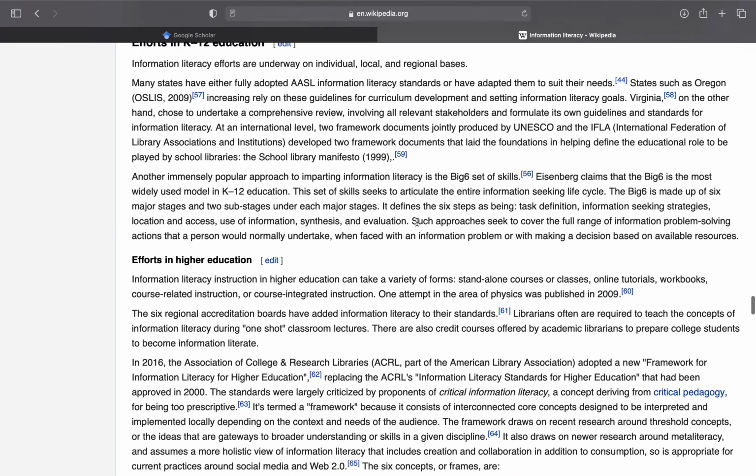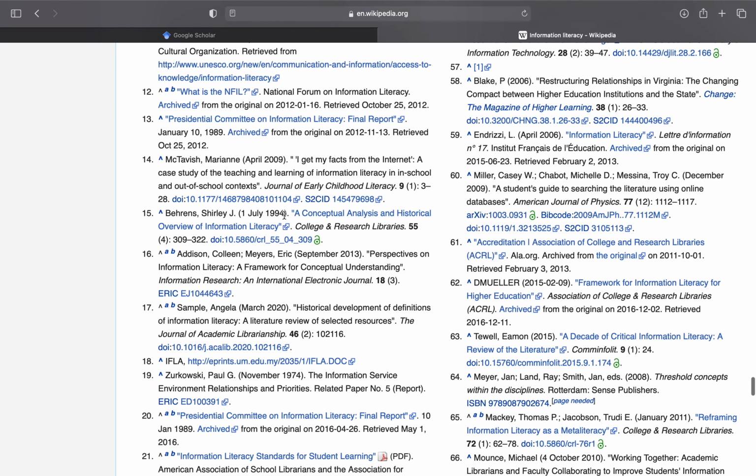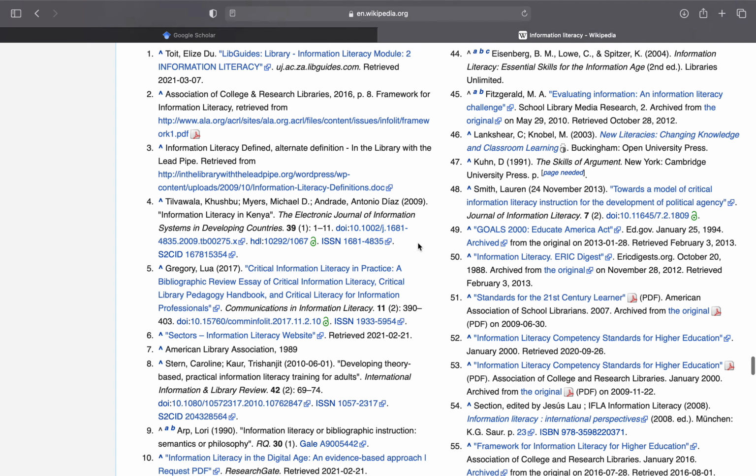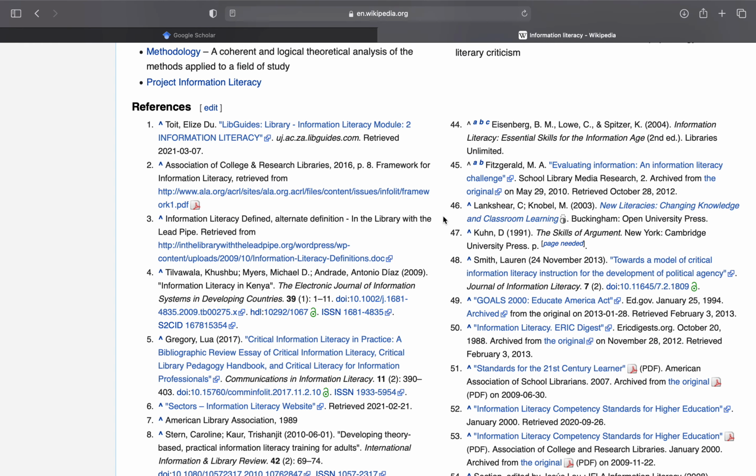On the other hand, these are not good citations. They're not APA citations. I don't really know what style Wikipedia is using. So just know if you use one of these, you're going to have to format it the right way. And I have seen far too many people use one of these citations and just copy and paste it. Don't be that person.